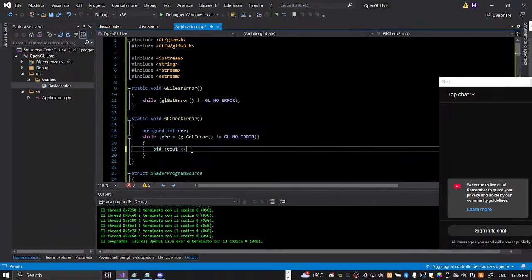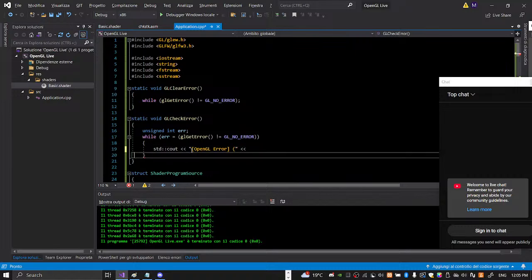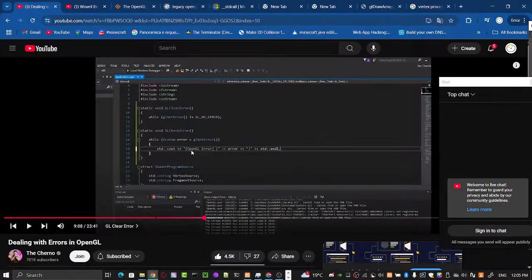So std::cout, then this OpenGL error, and then we will print this error, then add std::endl.